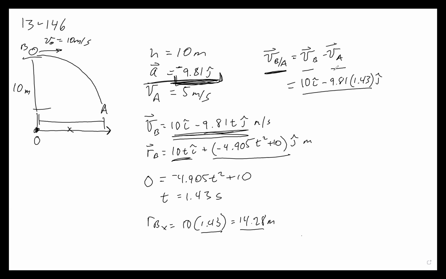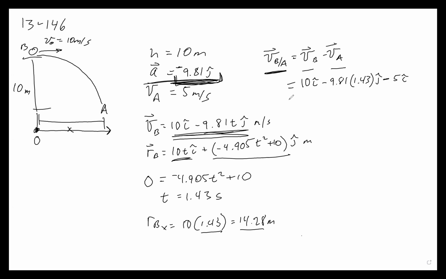All right. Now, velocity of A. Well, we know that velocity of A is the boy running 5 meters per second to the right, which is positive, and only in the i hat direction. Okay, then we just do the algebra. However, let me make sure that I write the correct sign, because it is minus the boy running to the right, because it's minus vA. So don't mix that up. Don't make the mistake that I just made there for a second.